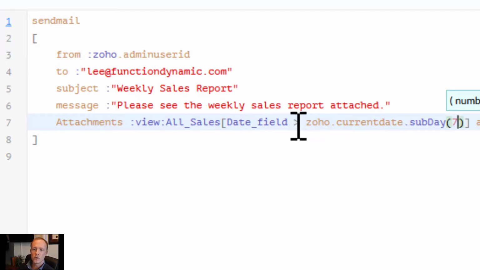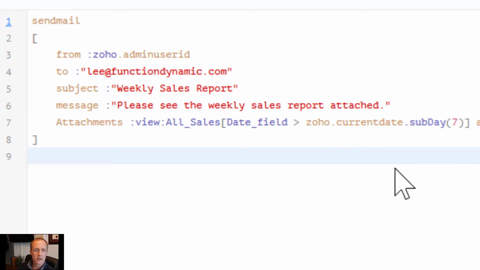So what this will do is take today's date, subtract 7 days, giving us 1 week in the past, and then collect all of the sales records beyond that date, within the week. And we can just press save, and we're getting no errors, meaning that it is good to go. So I'm going to go off screen again, run this report, and show you the difference.